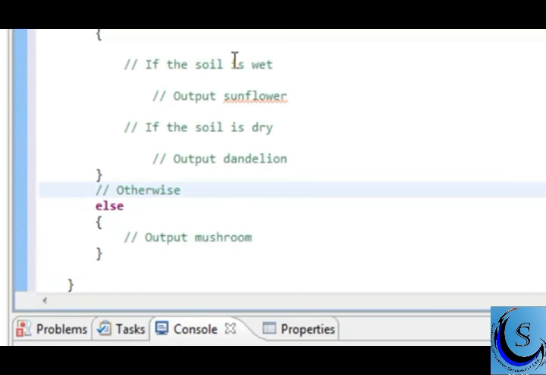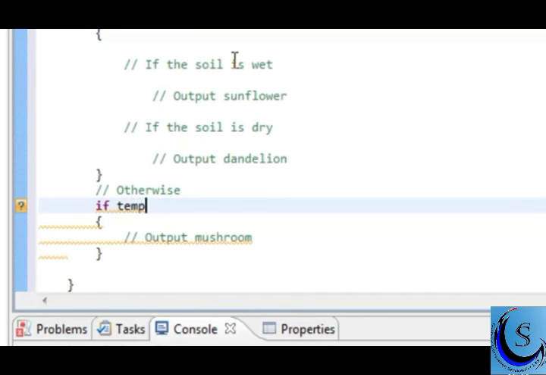So we could have used else here for our pseudocode, but I just used the term otherwise. So all that's saying is if we have an if statement and that if statement fails to be true, and the only other alternative we have, so in this case, the only other alternative is if that's not true, if the temperature is not greater than or equal to 75, and we've determined that we have a red seed, then we know we end up with a mushroom. So we don't need to have another condition here. So you don't have to go in here and write if temperature is less than 75, because that's the only other, whoops, I forgot my open paren. So we don't have to go in there and write this expression.